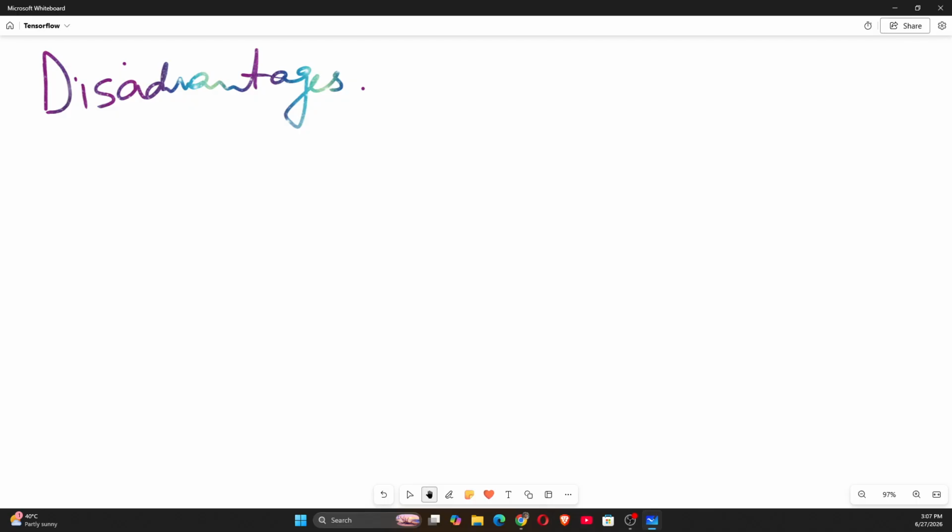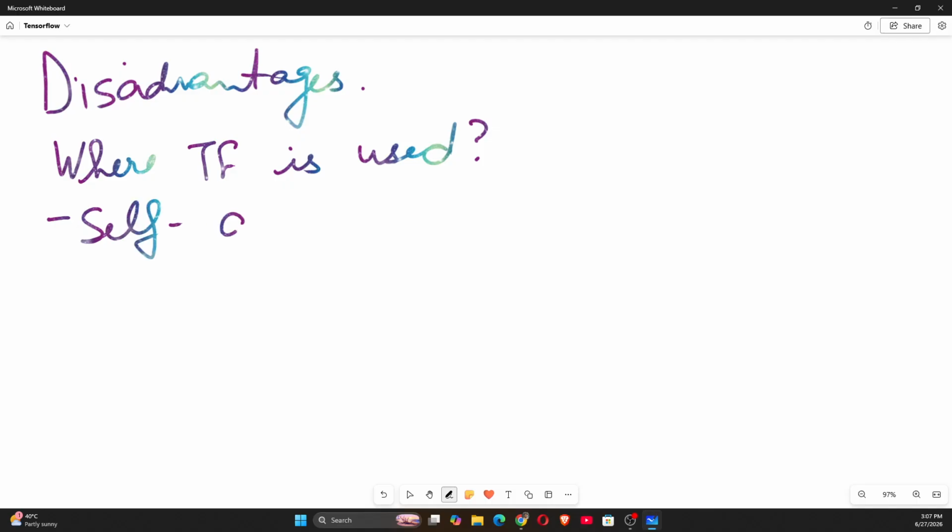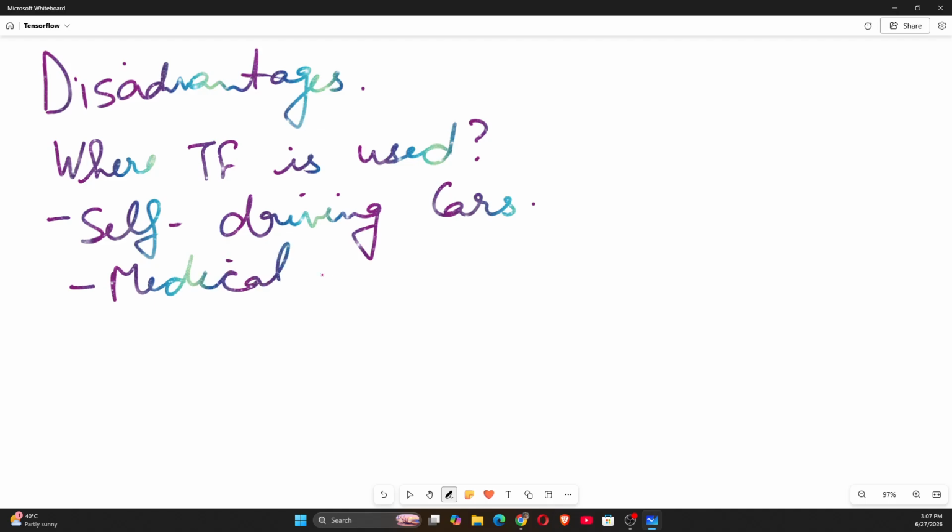Okay, now where is TensorFlow used? First, self-driving cars. Second, medical imaging. Third, fraud detection.